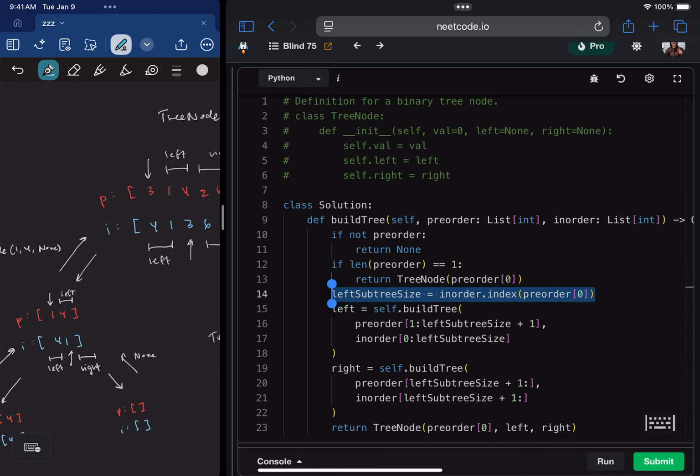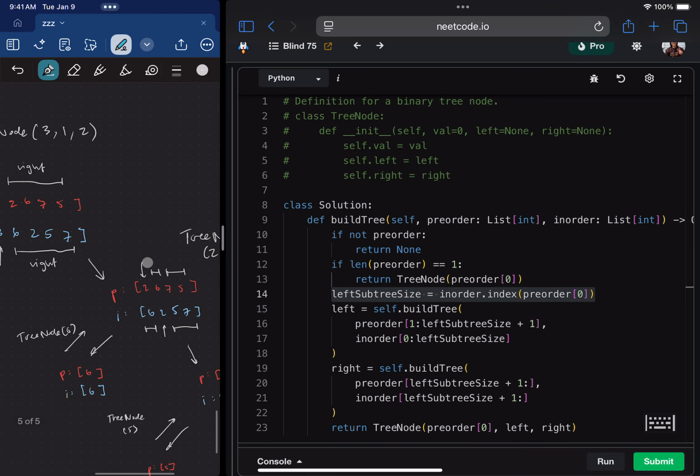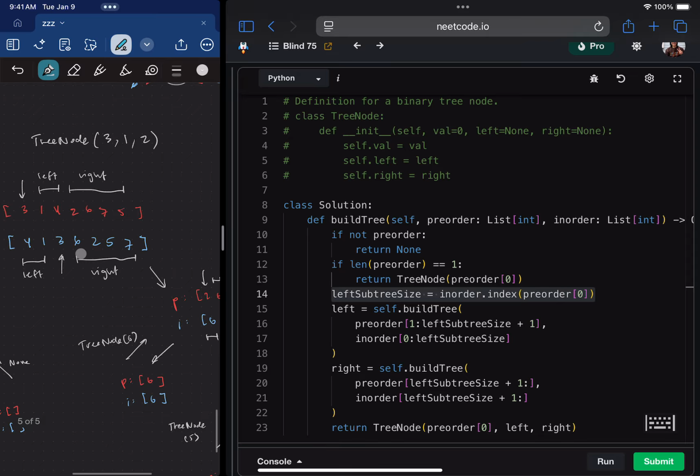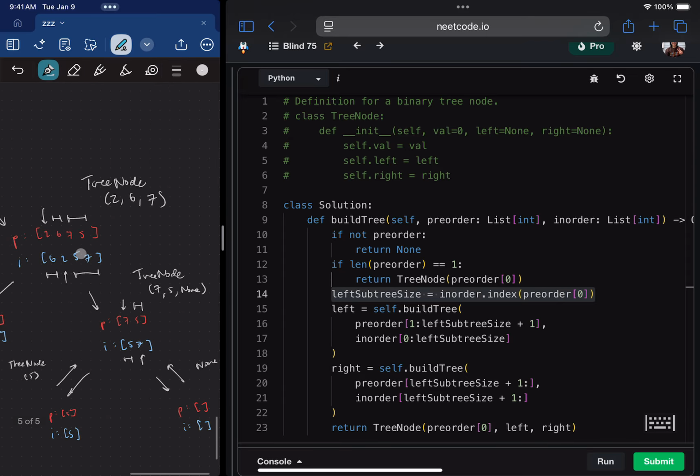But here's one of the other problems that ties these things together: because we keep slicing these lists, the index of the root changes and changes and changes. Over here, there's got to be a better way to do this. Over here, in the right subtree, the index of 6 is 3. But as soon as we go over to this slice, it has an index of 0 all of a sudden, right?